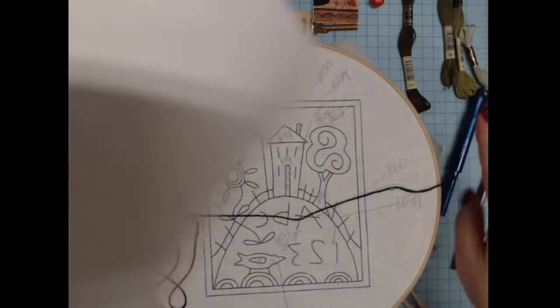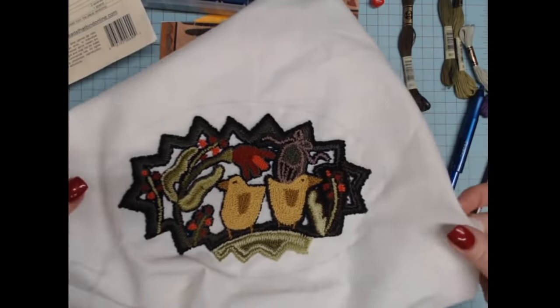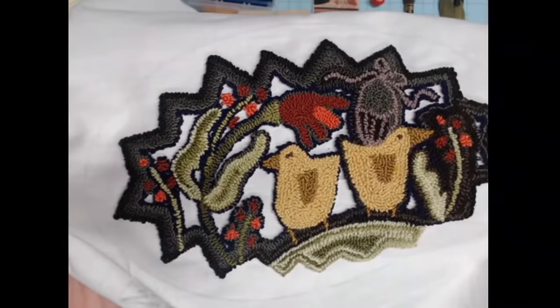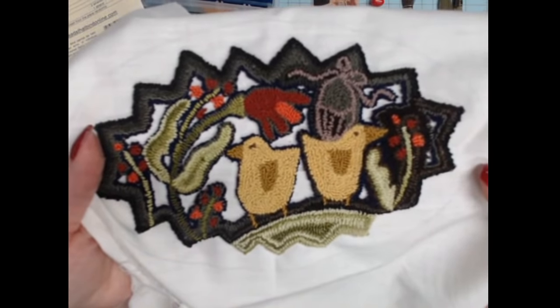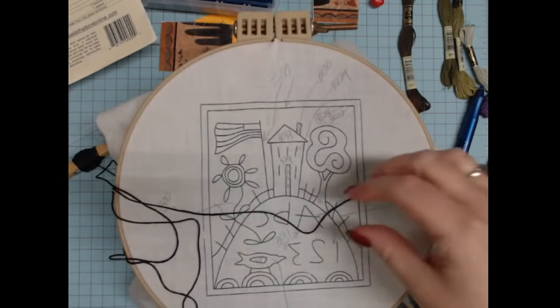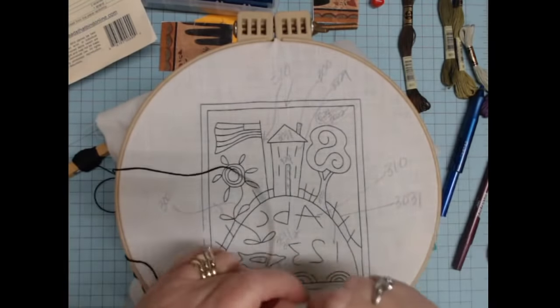This was supposed to be three strands, and I punched it with six strands, the whole sole as it came off the skein, and I think it looks great. I like the way it looks. So I use six strands. If you choose not to use six strands, what you would do is you would cut yourself a length, I would suggest a couple of yards, and you would separate the strands.